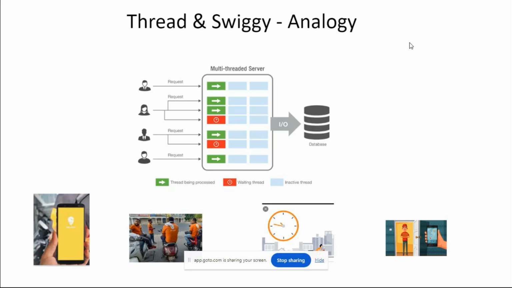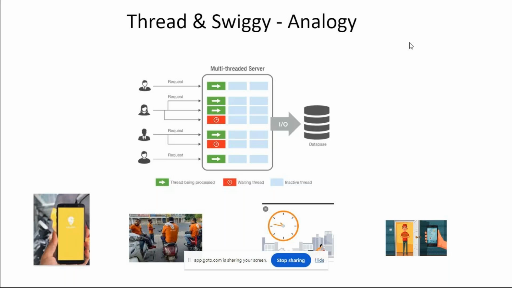So in between you, who is ordering the food, and the restaurant, which is going to serve the food, there are going to be multiple Swiggy delivery persons who will wait until some orders come in. And when an order comes in, the request randomly gets assigned to the person who is idle or who is free, right?